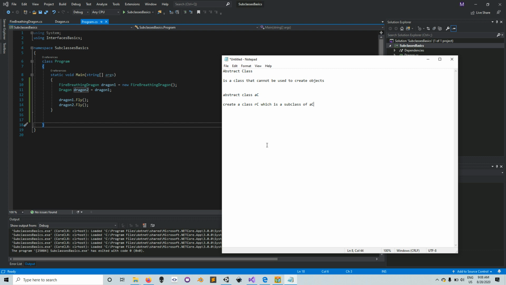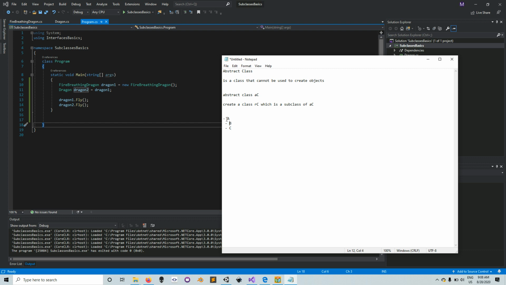Now, the reason you would want something like this is, imagine you have a class of some category of things. Suppose you have class A, class B, class C. Let me just draw it out. These are three different classes.